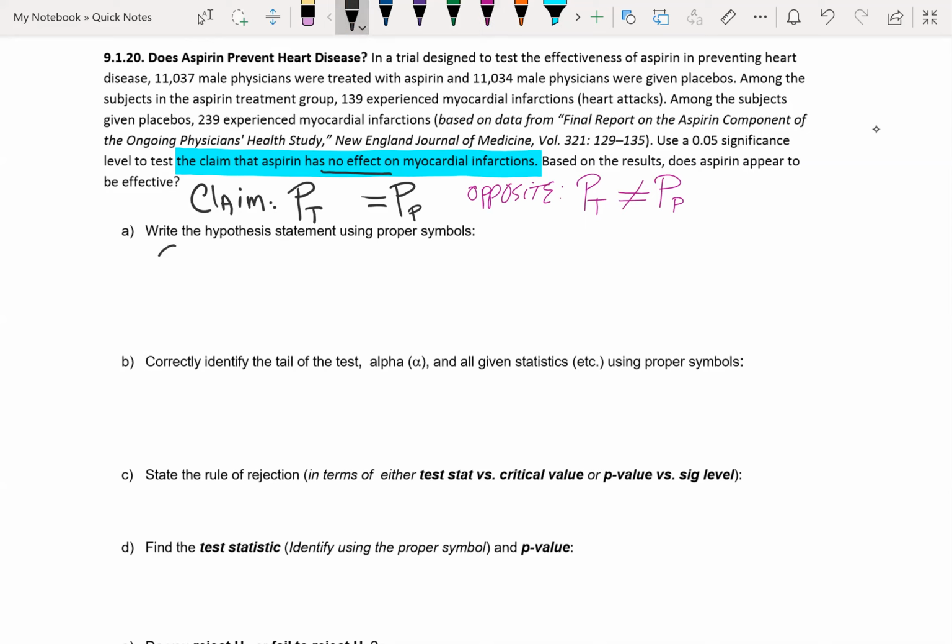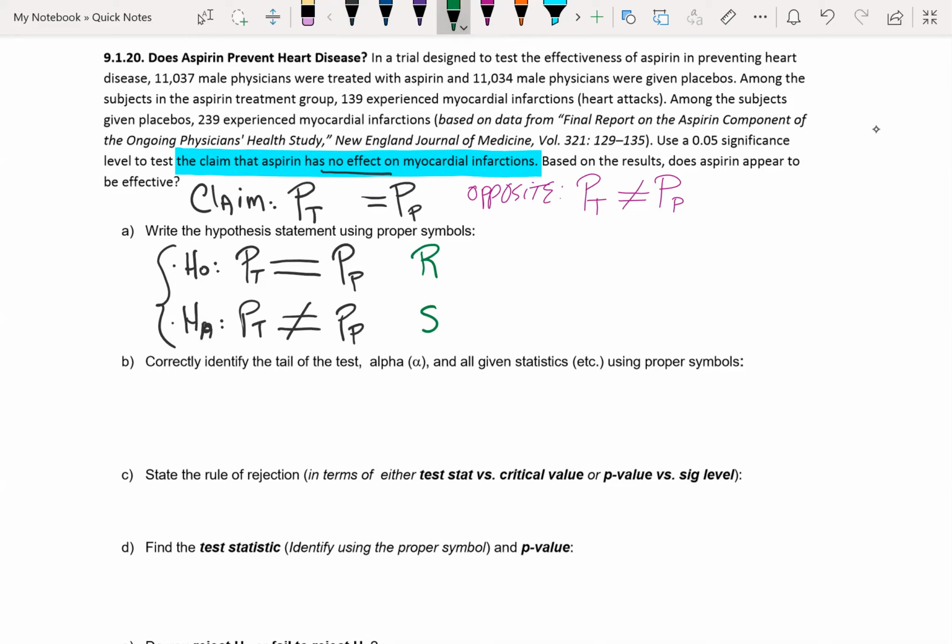So now we can use this to go ahead and write our hypothesis statement. So we've got H0 and HA. Null hypothesis is H0, alternate hypothesis is HA, and it's going to have the same players that we see in our claim here. And what goes between them in the null? Equal, because it's always equal in between them in the null. And then in the alternate, we need the strict inequality, which is the not equal. And then our little bit extra to help us write the conclusion, we put the R and the S there, and then we look to see which one looks most like, if not identical to the claim, and that is the null hypothesis. So down in our conclusion, we're going to talk about whether or not we have the evidence to reject the claim.